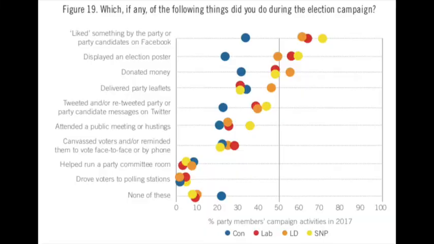We've been able to look at why some people are keener on online campaigning rather than offline campaigning, and that's to do with parties encouraging people to feel embedded in their local party. If you feel that you're in a kind of social network, then you're much more likely to do the kind of offline activities that we associate traditionally with political parties, like knocking on people's doors or delivering leaflets, etc.